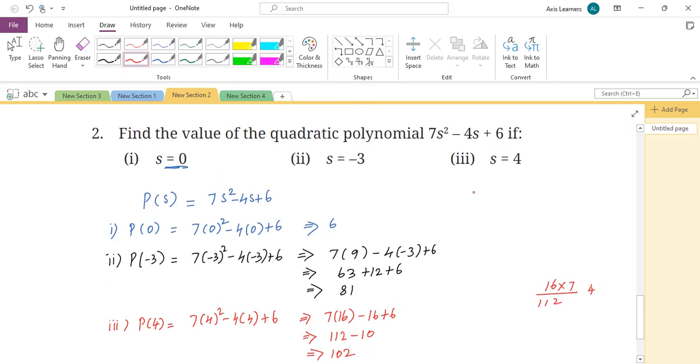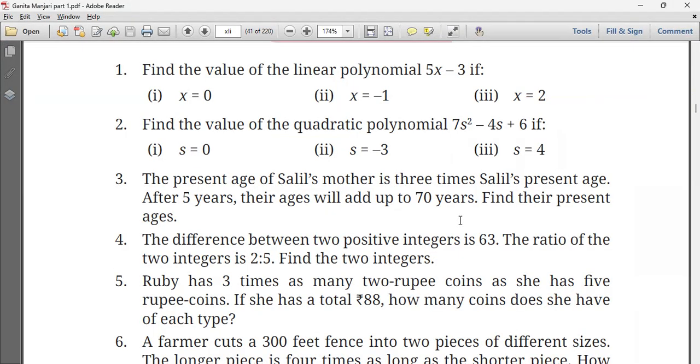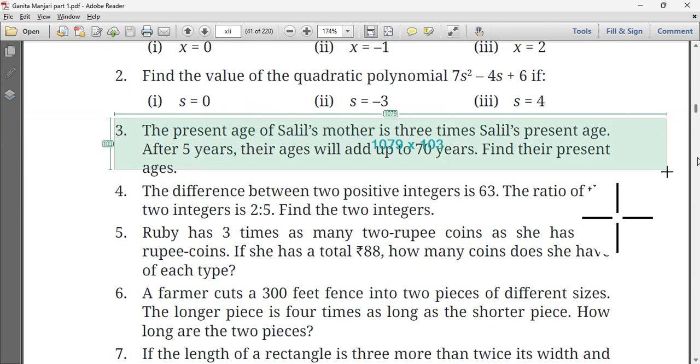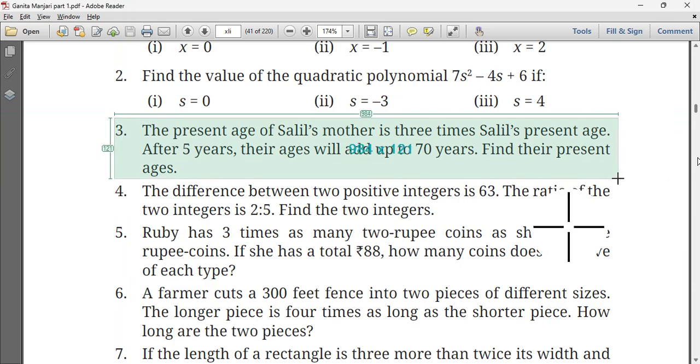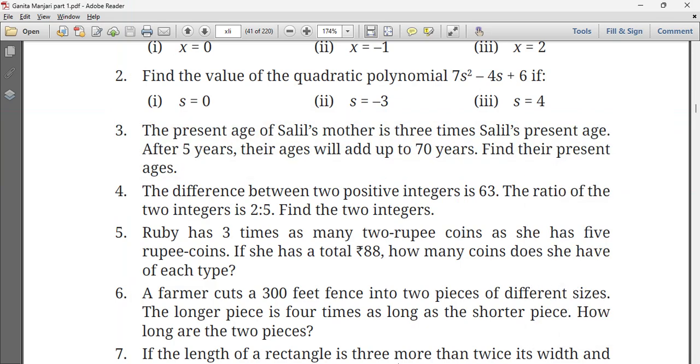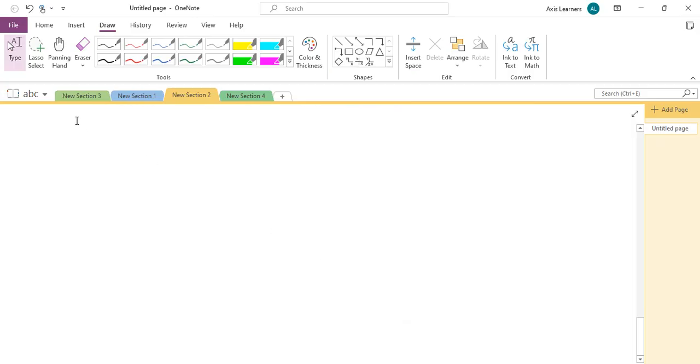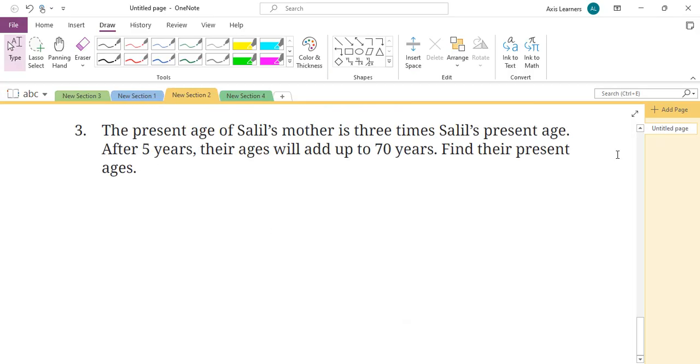Okay. Now we found all three values. Shall we move on to the next? Yeah. Okay. Next one is an application based question. So we need to write some statement for this one, but we can take the statement from the question. So no need to find anything new. We'll do the next one now. Already we have completed this kind of question in 8th standard. So it is very easy for you.